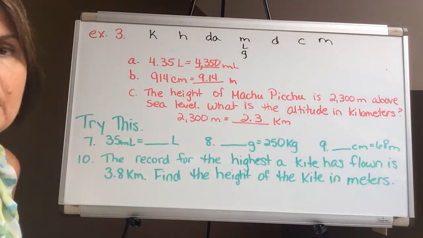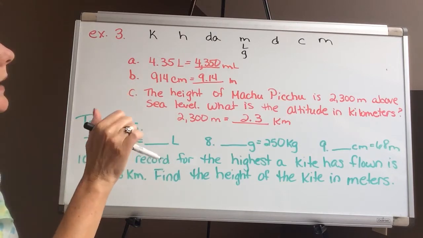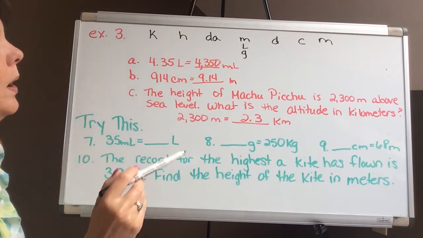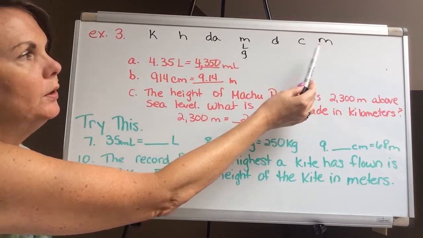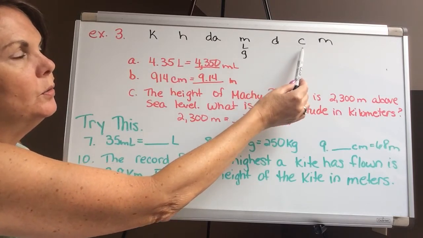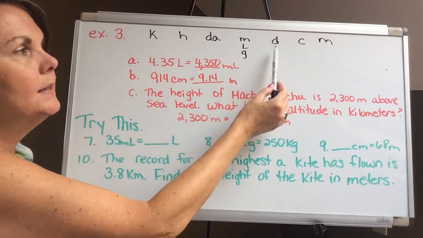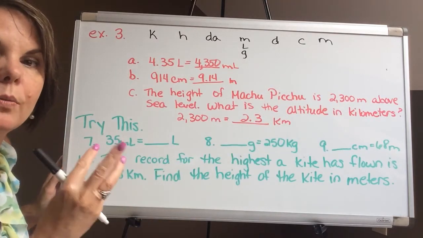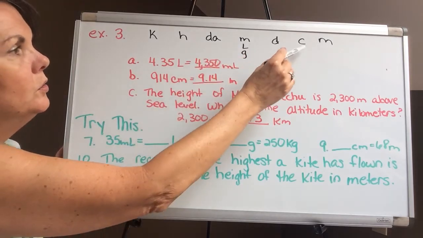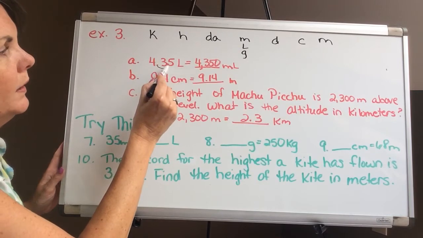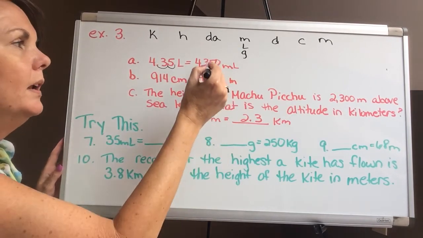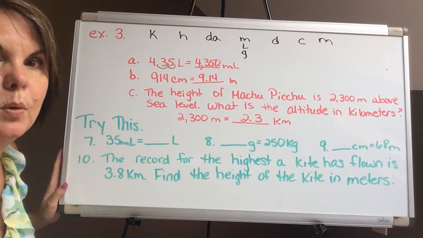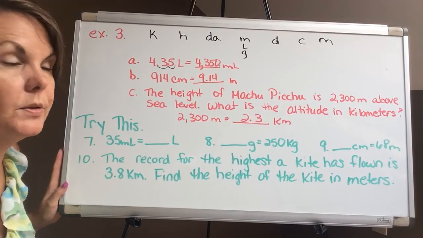All right, and I'm going to do a couple of conversions with you. Letter A, 4 and 3/500 liters. I want to know what is that in milliliters. Well, I'm starting at liters and I'm going to a smaller unit, 1, 2, 3. Or if you want to think about it, 10, 100, 1,000. You're going to multiply by 1,000, which has 3 zeros, so you're going to move it 1, 2, 3 places. That's where your decimal point lands. Once again, you're moving the decimal point 3 places. You're not adding on 3 zeros.